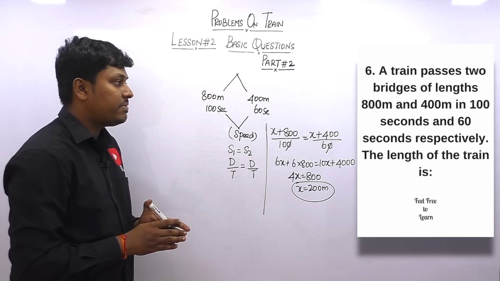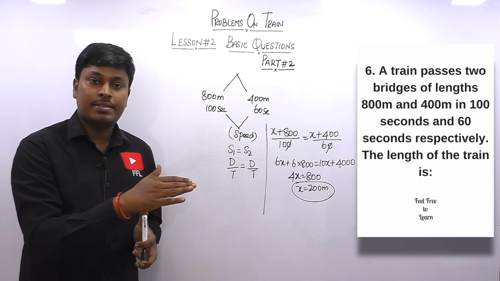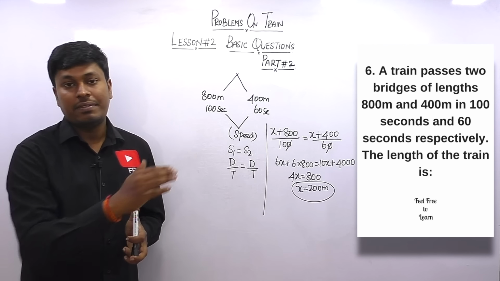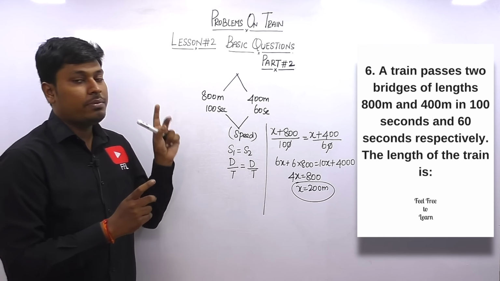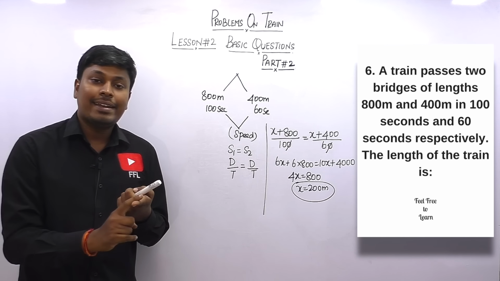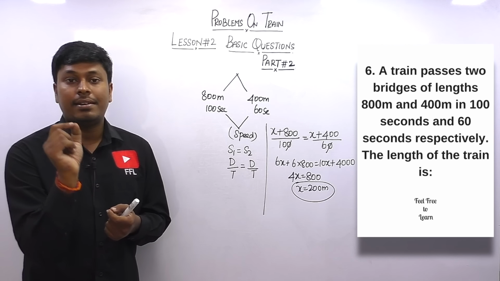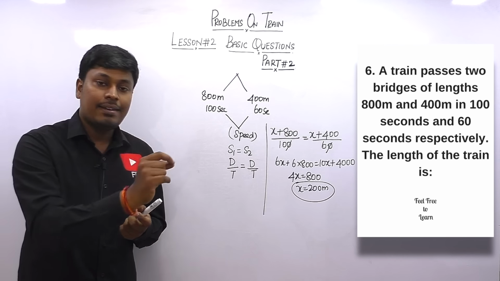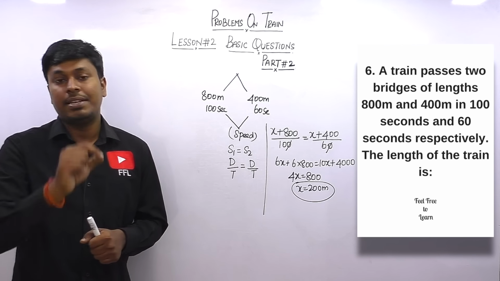So friends, finally in this video we have solved 12 different questions based on the concept of a train crossing a man in the first 6 questions, and in the second 6 questions the train crosses a tunnel or a bridge. Remember that two notes are always important if you need to solve a question based on problems on trains. The first note: if a train crosses a standing man, or a tree, or an electric post, the distance traveled by the train is equal to the length of the train. And note number 2: if a train crosses a tunnel or a platform, then the distance traveled by the train is equal to the length of the train plus the length of the platform.